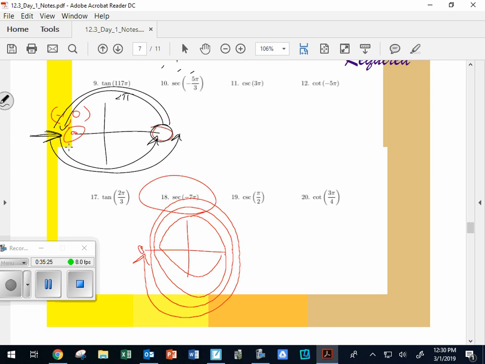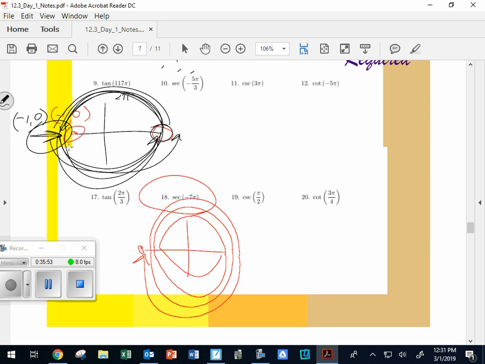If you really want to, if you're bored, go like this: 1 pi, 2 pi, 3 pi, 4 pi, 5 pi, 6 pi, and keep going until you get to 117. You'll probably get bored somewhere in there and go, okay, it seems like the odd ones are on the left. All right. So it's really tangent to that spot. How do you get that spot? You got to know what it is. That's at negative 1 comma 0. So then tangent is y over x, and then it's not that hard.